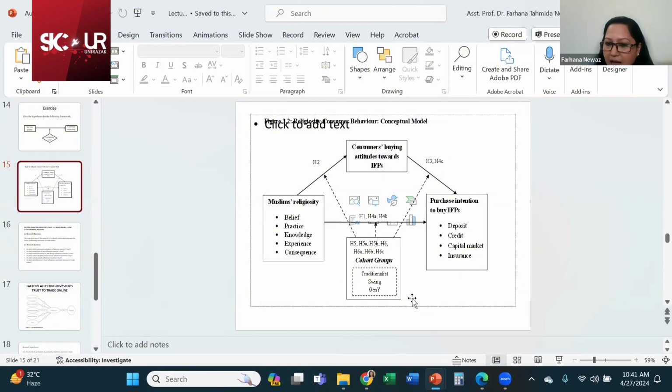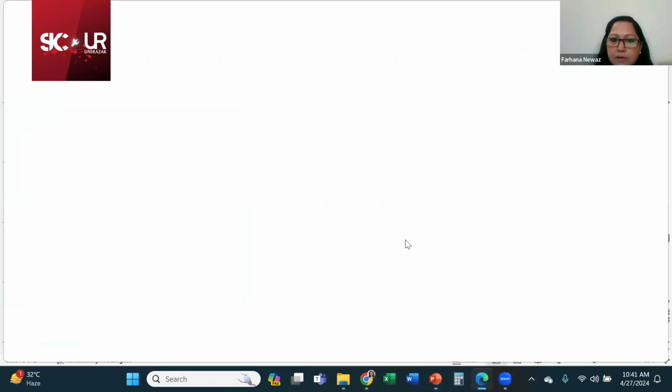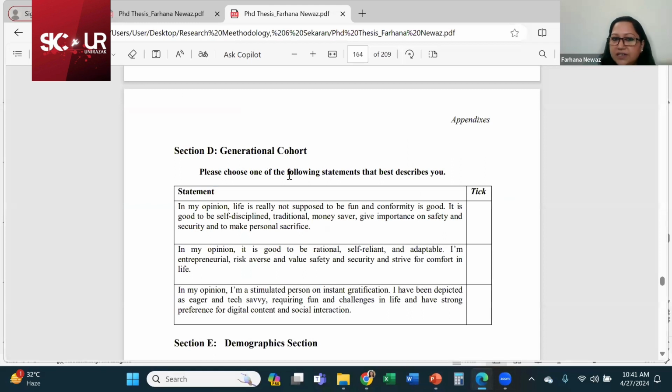So using only one item, I can easily measure it. If I refer to my research question: generational cohort, please choose one of the following statements that best describes you. These are all the characteristics of a generational cohort. I asked only one question, and they just tick which generational cohort's characteristics they are under.